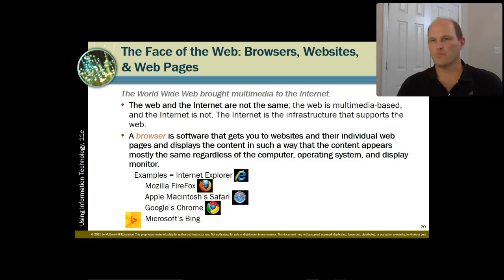And a browser is just a piece of software that allows you to interact with websites and can read HTML, and HTML5 is really the language of the World Wide Web. That's the language that web pages are written in, and there are a few other languages that browsers can read as well, or at least they can use plugins that can read that language.